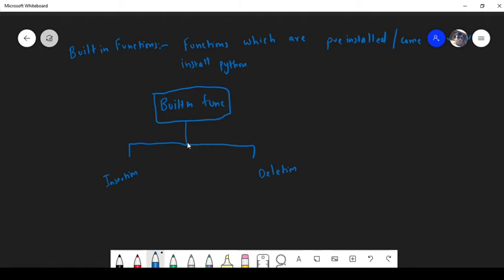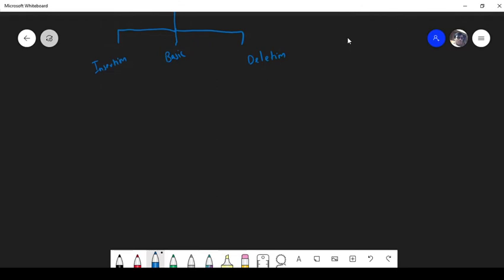And if we want, we can also categorize these built-in functions into three, that is insertion, deletion and basic functions. So what are the insertion functions? Insertion functions are the functions which are used to insert an element into a list.